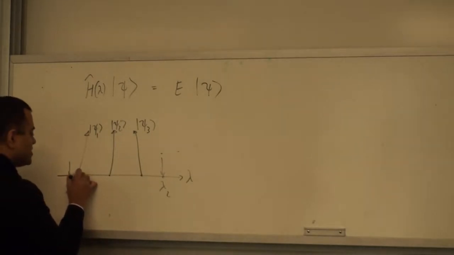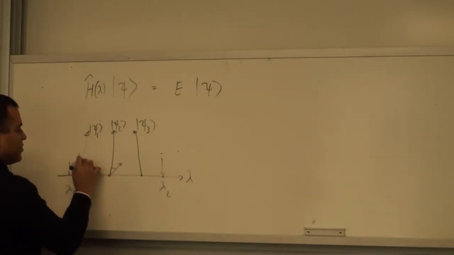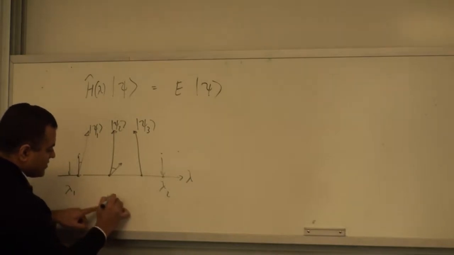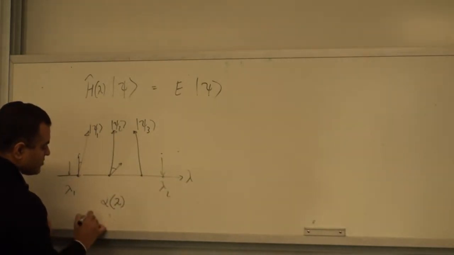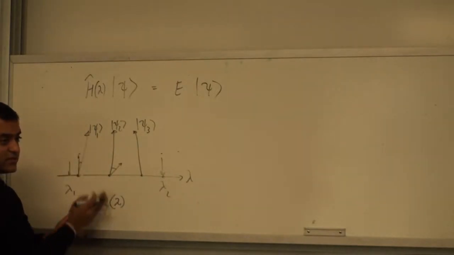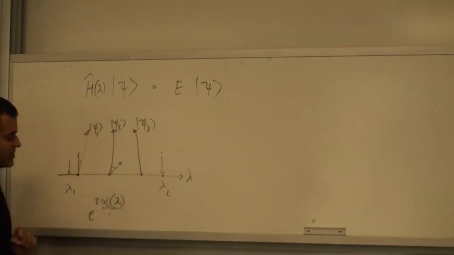Gauge means I'm going to take this point, that point. I'm going to change this by some arbitrary angle. I'm going to change that by some arbitrary angle, and make it point in different directions. And so that's a gauge, meaning some arbitrary angle as a function of lambda. And then I multiply each of these wave functions by this phase, and this is arbitrary, remember, you can choose anything you want, right? This is an arbitrary function.